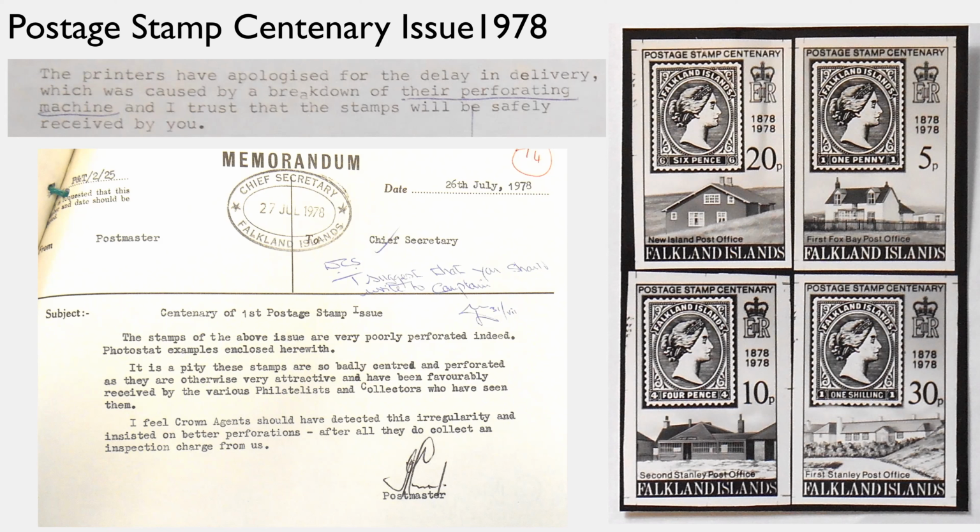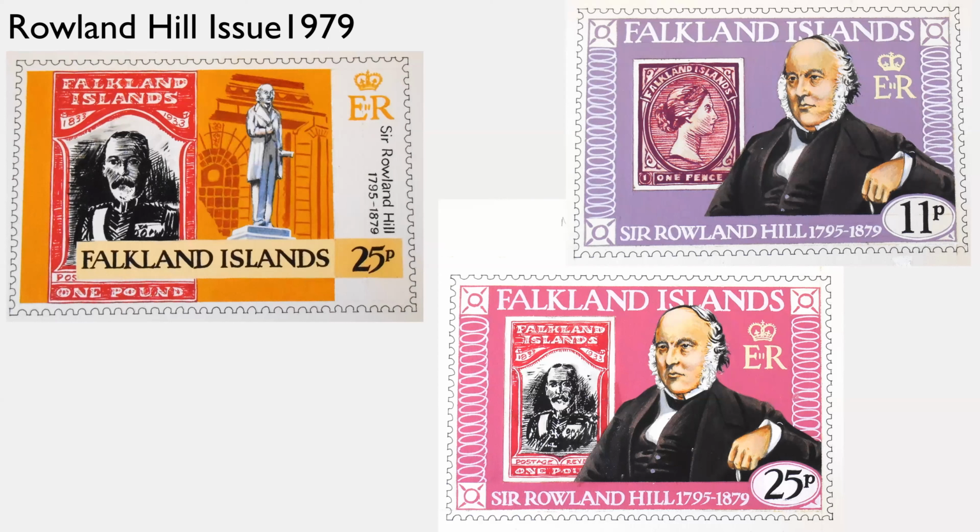Some very colourful designs exist for the centenary of the death of Sir Rowland Hill. Now, the designs using the centenary 1933 pound stamp never made it through the design process to issue, which seems a bit of a pity. And the vivid background colours were toned down, although the turned engraving of the stamps was used.